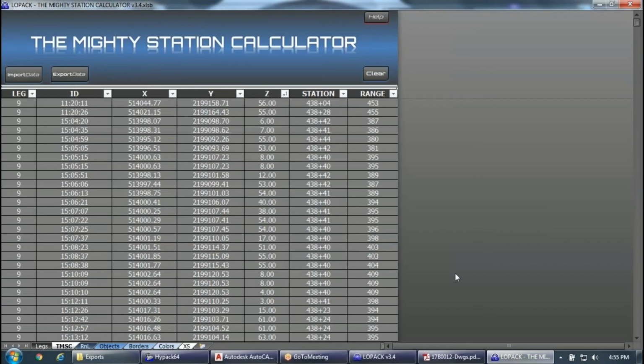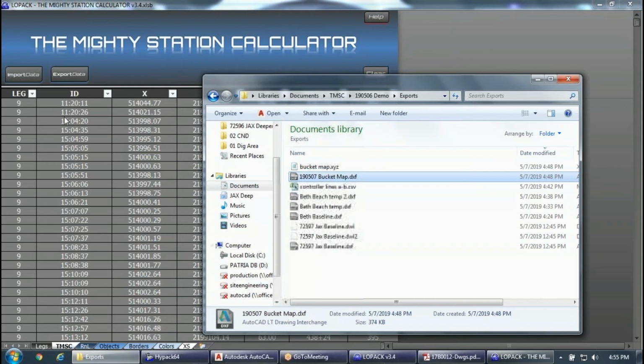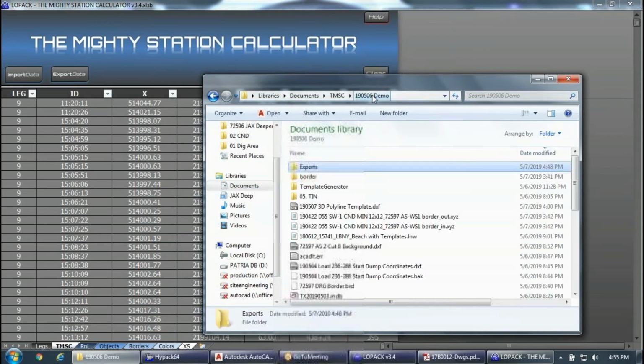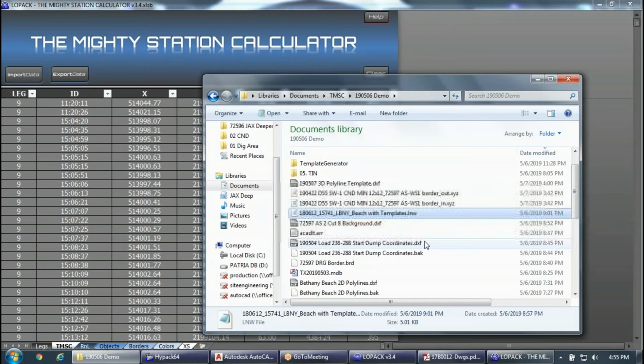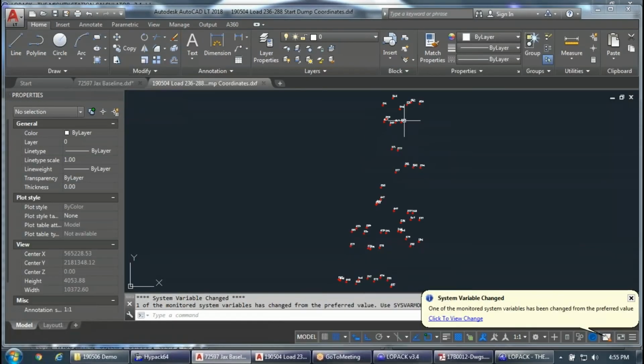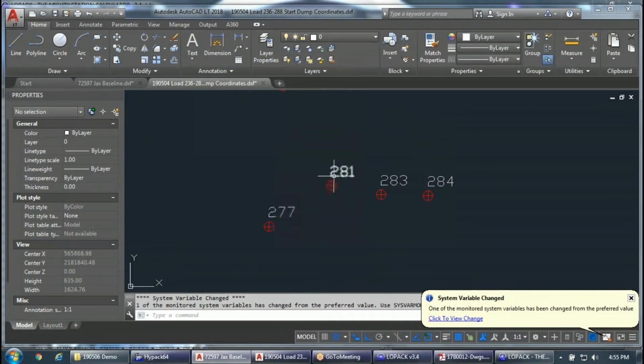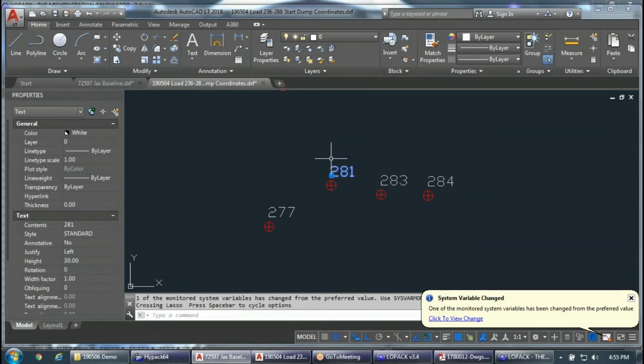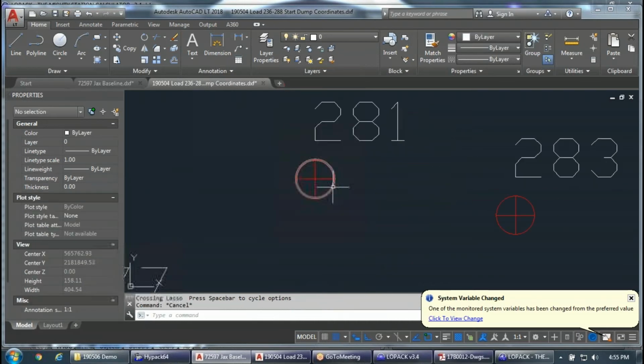Okay, moving on. I've used this for ADISS data as well. I'd hit import CSV, and then export DXF, and made something like this. I make this often for our server packages to see where they're dumping. This is the load. So I had the load numbers coming in as the ID, and then the XY points.